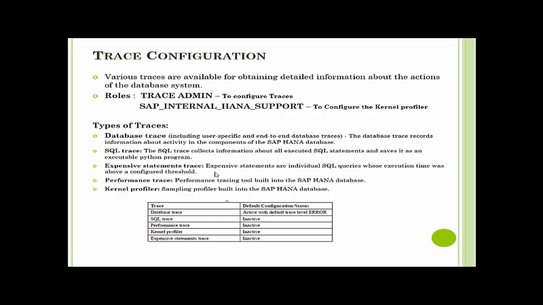Expensive statement trace is basically used to track a long executing SQL query. That is, if a particular SQL query is running for a long time and you see that this could be a potential bottleneck for the system, then it makes sense to enable expensive statements trace to analyze this SQL query so that some problem analysis can be done and a suitable measure can be taken to fine tune this particular SQL query.